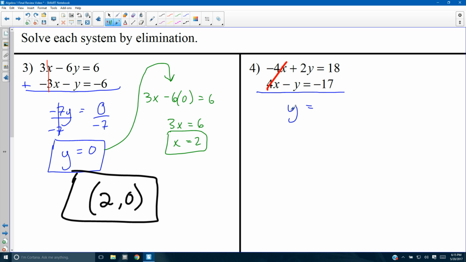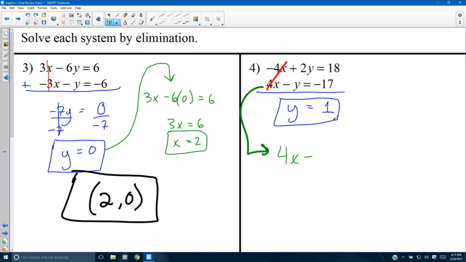2y minus y is y. This is really set up for us. 18 minus 7 is 1. This problem is going to come by pretty quickly. I already solved for y just by adding these things down. Now substitute it somewhere to solve for x. I'll go ahead and do the bottom equation this time, the original bottom equation there. All right, so we just got to solve for x here.